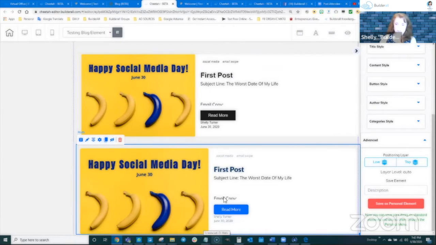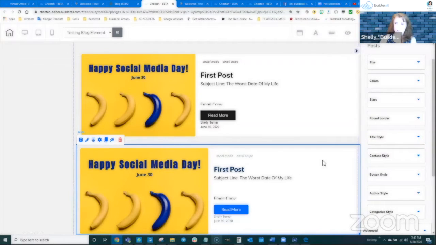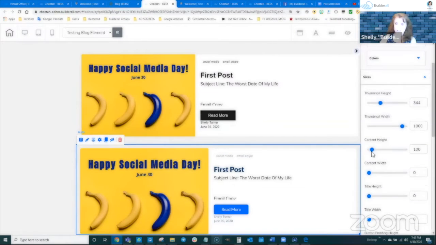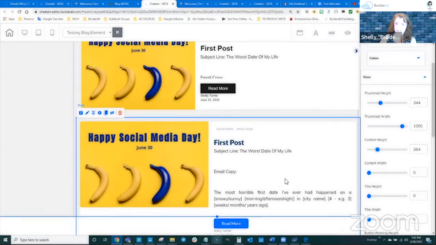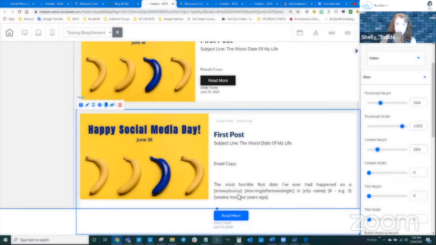Okay, so if you'll see right here, the email, it says email copy or something like that. So there's spacing right here that I actually put in there. So there's a couple of spaces, and then email copy is the next word. But I could work with that and actually change some of the settings in there. So right here where it says content height, I can actually change that to show more content if I want to. So Bonnie, right here, there's a couple of line spacing between where it says subject line and where it says email copy. So if I didn't like that line spacing, I could go in there and remove it, because remember, it's taken from the first part of the article.